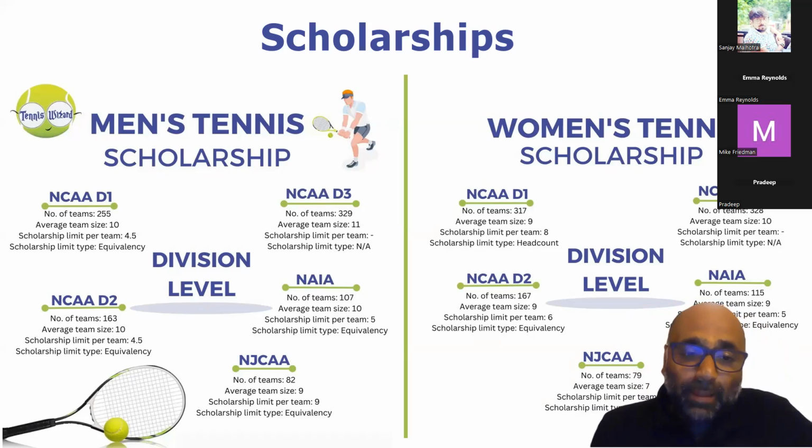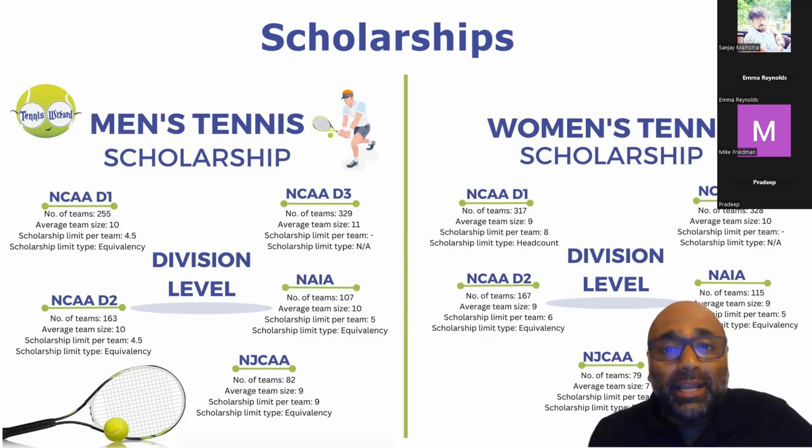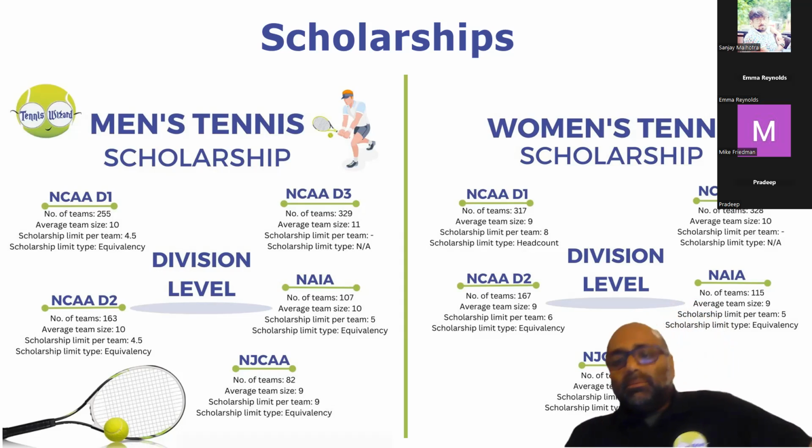So when they look at a player, they try to evaluate through UTR, through whatever rankings, WTN, doesn't matter, asking other people to find out, is this player going to make an impact in my team? If they are going to make an impact in my team, then they are interested. If they are not going to make an impact, but they think the potential is really high, sometimes they take a chance on it. But that's pretty much it.